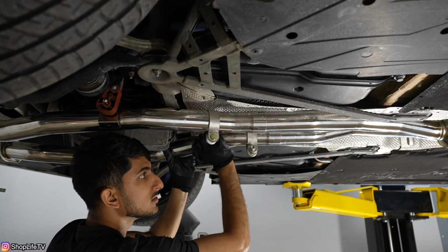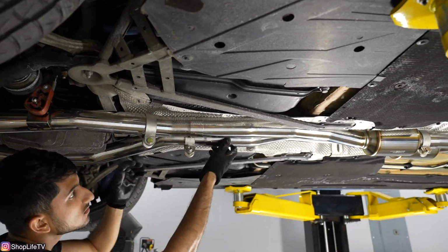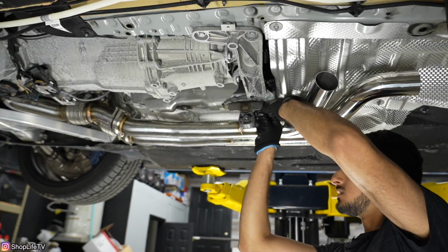So overall, the installation, it's like Legos. You can literally put everything together, and there are clamps to hold everything, so you can tweak it however you want. If you need to go back into the exhaust system to remove it in the future, it still comes right off. And it utilizes all of the factory mounting points, which is a huge plus because you're not modifying anything. If you ever had to put the car back to stock, you can just take the mounts back off and put the stock exhaust right back on.